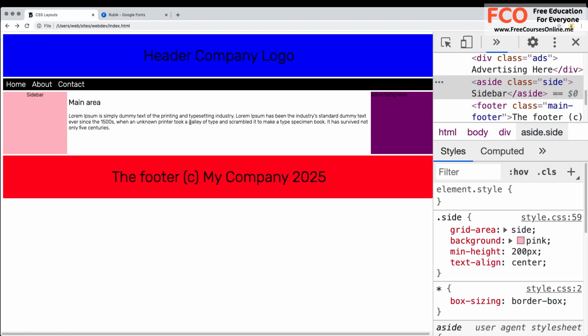So this is the end product where we've got the company logo on the top taking the full width, the footer on the bottom taking the full width, the sidebar taking about 15%, the main menu area taking about 60%, and then the other sidebar where we've got the advertising on the right-hand side taking about 15%. We created the navigation menu using Flex, and that's what we use for the nav bar.